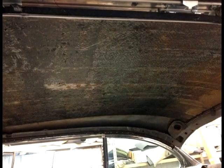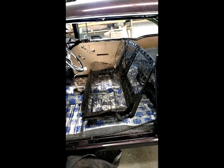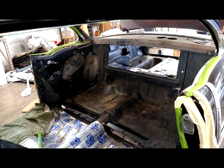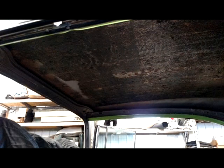When we start a complete interior project like this, we like to apply sound deadener throughout the entire vehicle, as the floor pictured here, the headliner, and also the trunk area, and also the doors if applicable. One of the steps we actually had to do was remove the old sound deadener from the factory from 1955. We literally had to go in there with a wire wheel brush and scrape and remove the entire roof of the headliner. Very intensive project as far as labor wise, but it needs to be done. It needs to be removed properly in order for our new sound deadener to stick.